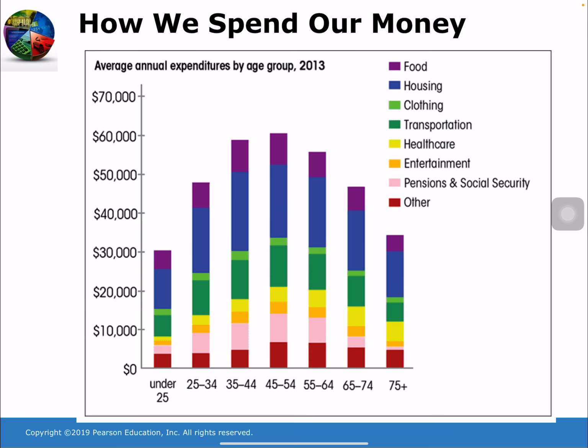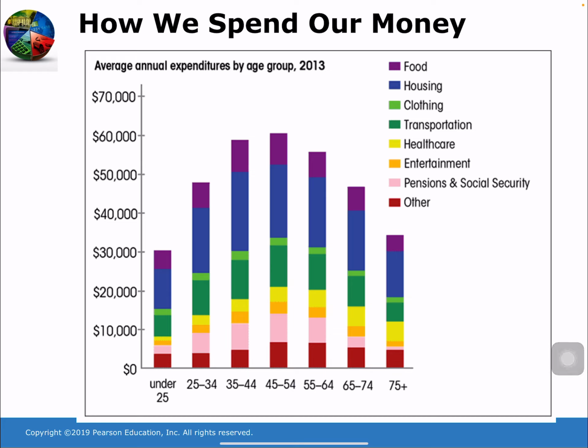Here's an example, and this is a pretty old table, but I couldn't find one any more current, but it kind of summarizes 7 different age groups and what you spend your money on. If you look at you guys, you are under the age of 25, so you can take a look. Probably the biggest chunk, not for you, but for college students, would be your housing. The other chunk here that's pretty big: the purple is food, and the dark green is transportation. And then you have the others like personal items and stuff like that that you may spend your money on.